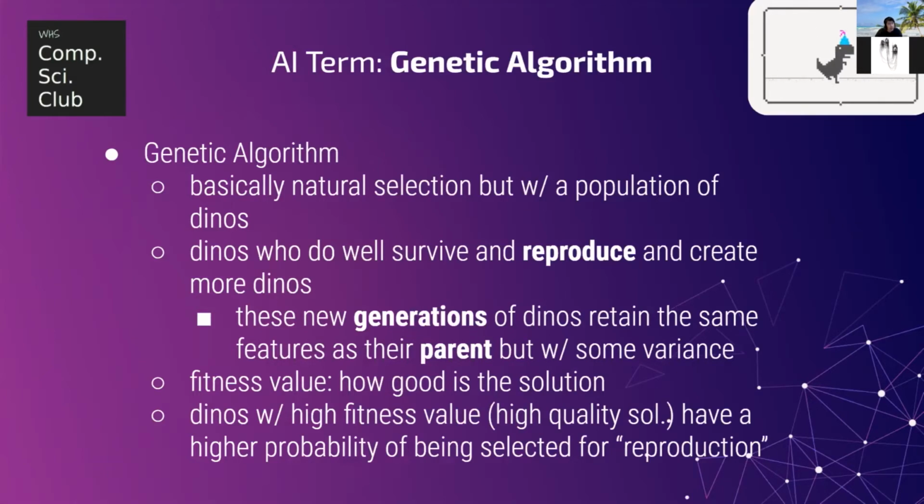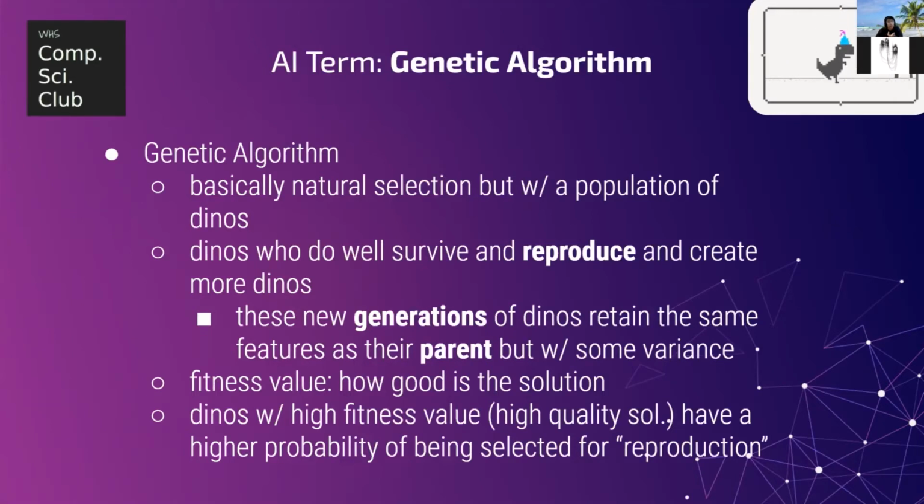Okay, well, basically, it's this theory by this guy named Darwin, but basically it says that, for example, if you have a bunch of animals in the desert, you can't survive in the desert easily, right? Because you need water, it's too hot, and so on. Basically, all of the species are going to die off except for those that adapt to burrow underground or find water, etc. And that's going to keep on happening generation over generation until you're left with a smaller group of those species who have adapted to their environment well and can survive. And that's basically natural selection. And we're going to be doing that, but with dinos.